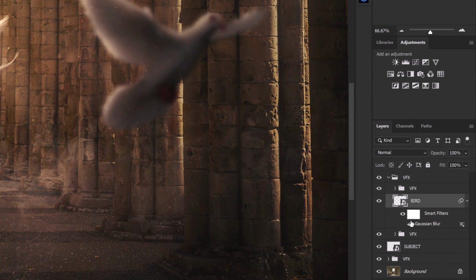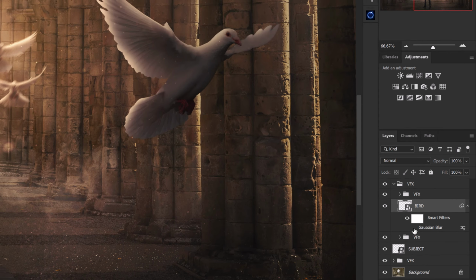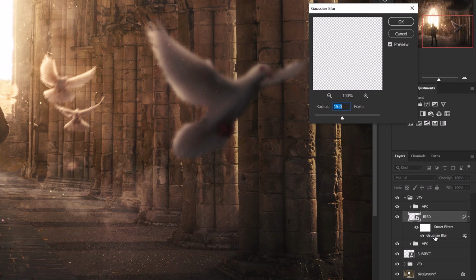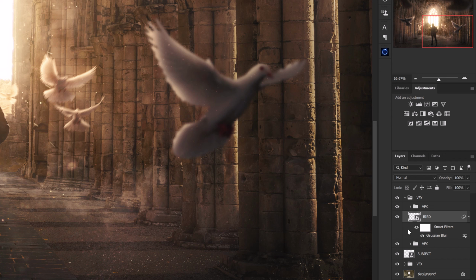You can now see over here in my layers that it has added a smart filters layer with this Gaussian blur that I can now toggle off and back on. If I think that I've blurred it too much, I can just go over to Gaussian blur, double click on it, and it will pull my Gaussian blur settings back up and say I want to blur it less. Maybe I want to blur it by only 10 pixels. Then I can change it and then hit OK, and it will apply the settings to the layer.